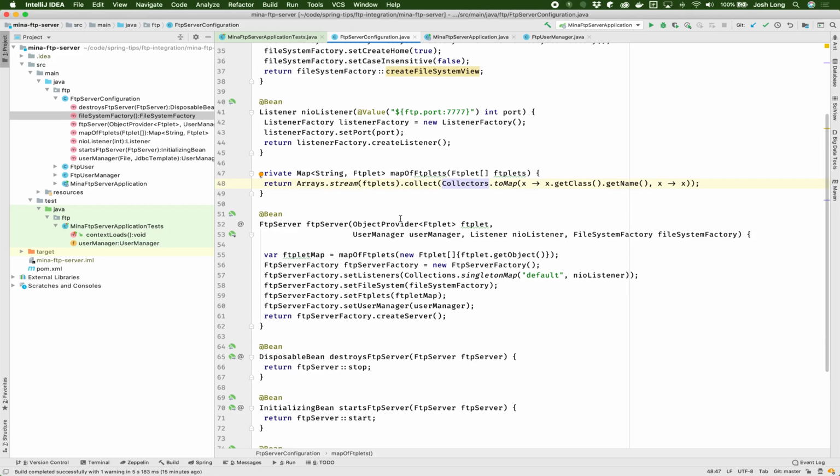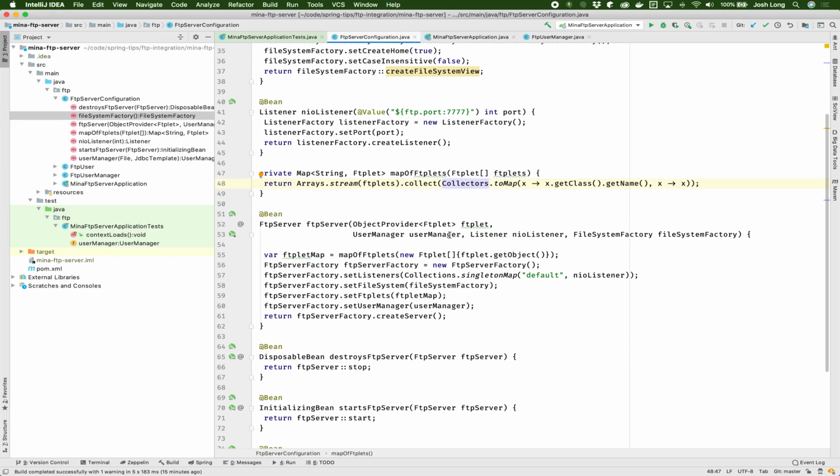very simple FTP server, and it's going to start up and it's going to do its work, but it's not going to tell us anything. It doesn't give us any events when something happens. Spring Integration now has, in the latest modules, support for actually listening for those events. So you can adapt the FTP server lifecycle changes. If a file gets deleted or added or renamed or whatever, you get an event that gets turned into an application context event, right? And then we can use the application context event adapter in Spring Integration to turn that event into an actual message that gets broadcast to any other Spring Integration code.